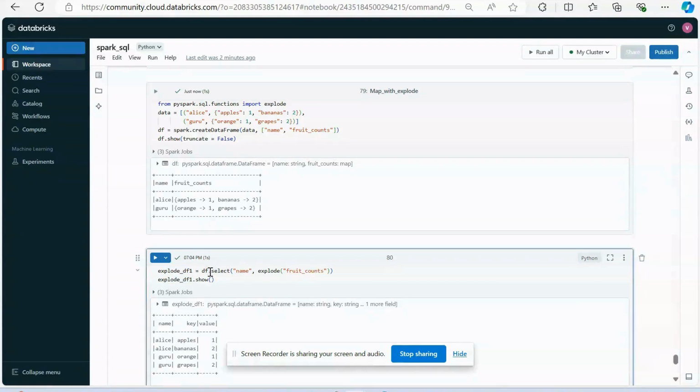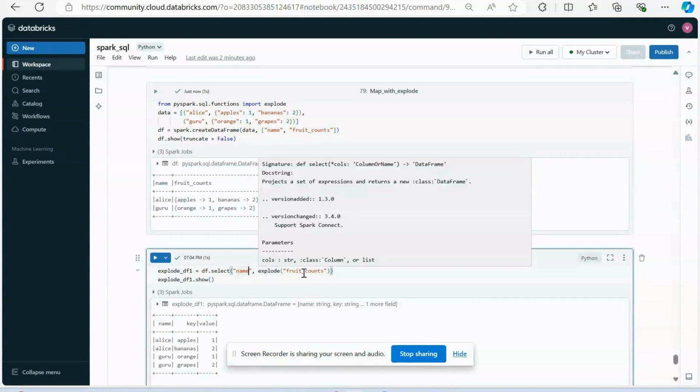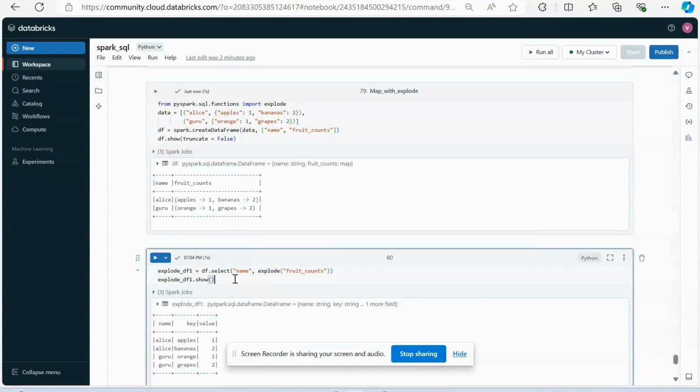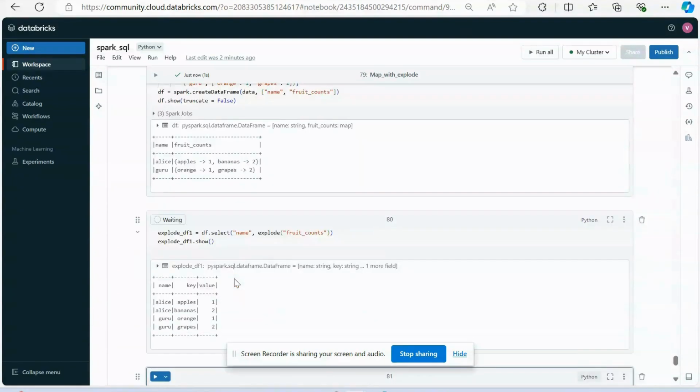My input data frame is df, and I'm selecting name and explode fruit counts. Let me execute this. It's key value, right? Alice apples count is 1, Alice bananas count is 2, Guru orange count is 1, and Guru grapes count is 2.